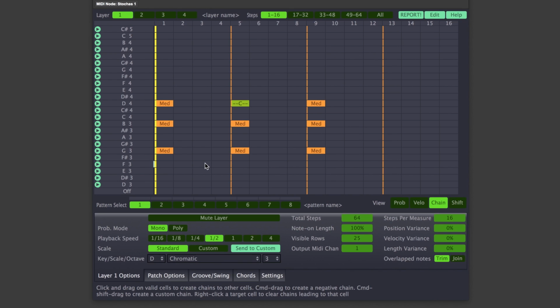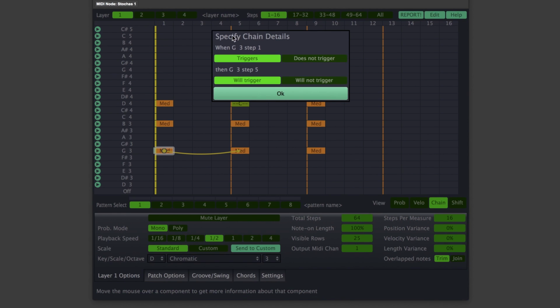Now, one thing I do want to show you for really advanced pattern editing, we have a Control Shift or Command Shift depending on Windows or Mac. So I'm dragging with Command and Shift held down because I'm on a Mac to create this chain. When I let go, I then have a more advanced chain details.